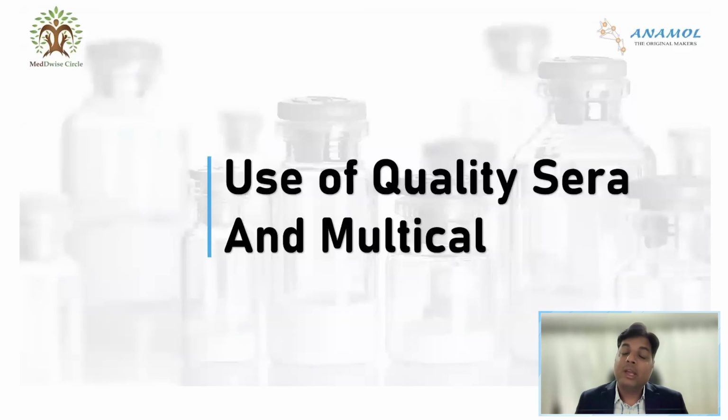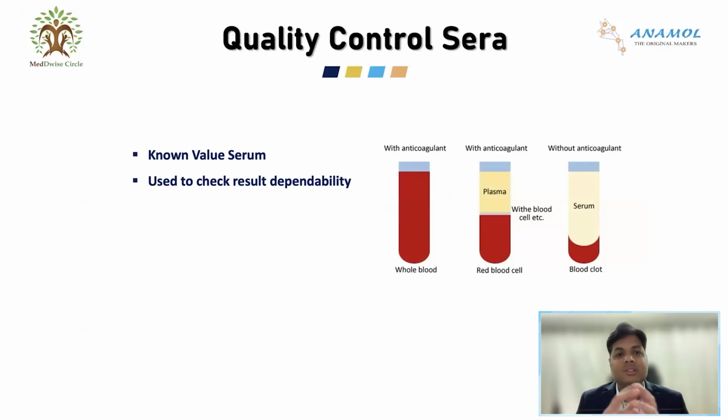So friends, we have understood in our previous video lecture series that, for example, if I manufacture a weighing balance and I stand on the weighing balance and it shows me a weight of 500 kilos, we all know that my weight is not 500 kilos, but the weighing balance is showing me 500 kilos. So how do we understand whether the weight given by the weighing balance is correct or not?